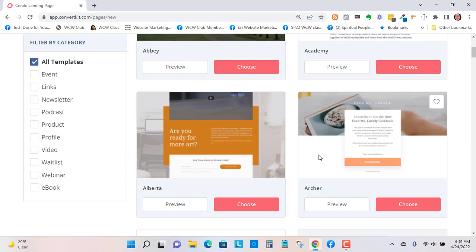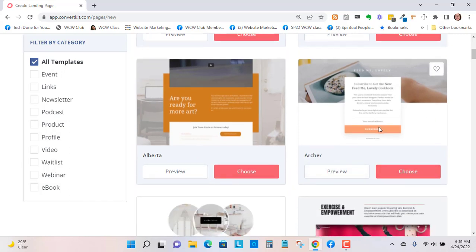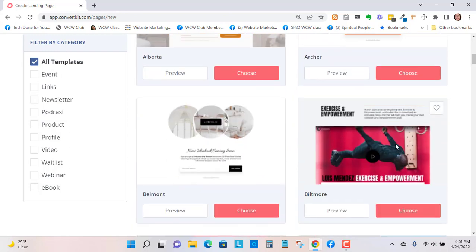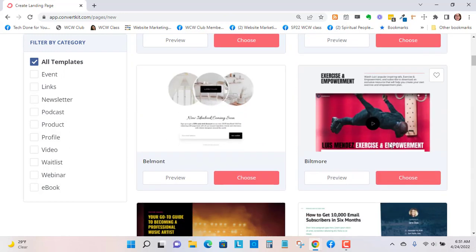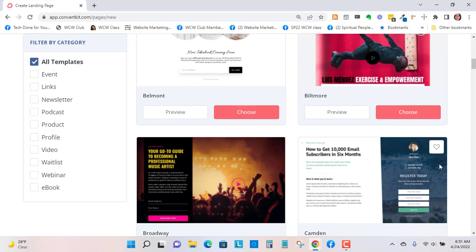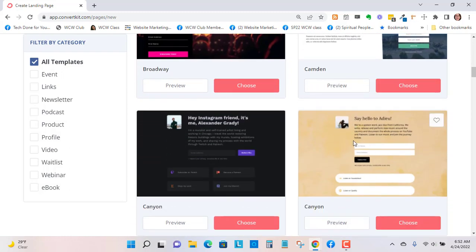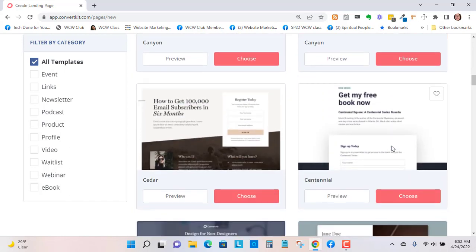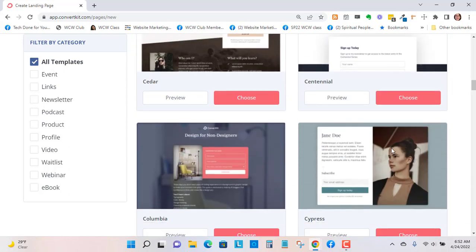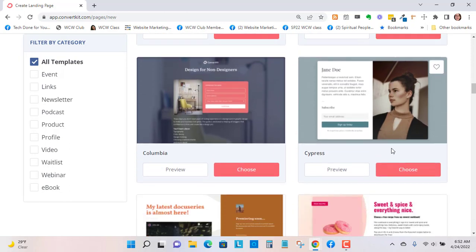You can sort these by category, and all of these are customizable, so you don't have to necessarily have the subject here in order to use one of these designs. I like to have ones that have the opt-in fairly high on the page, so that's what I'm looking for when I'm choosing a design.